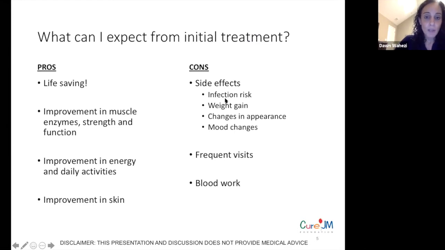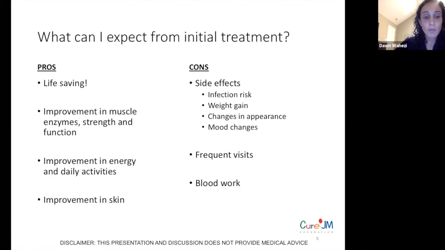So what can you expect from the initial treatment? The pros is that it can be life-saving. As Dr. Curran mentioned, it's rare that you get significant major organ involvement, but it can happen. So in some scenarios, treatment is life-saving, or it helps prevent long-term lung damage or long-term muscle damage. So there can be quite significant pros to treatment.